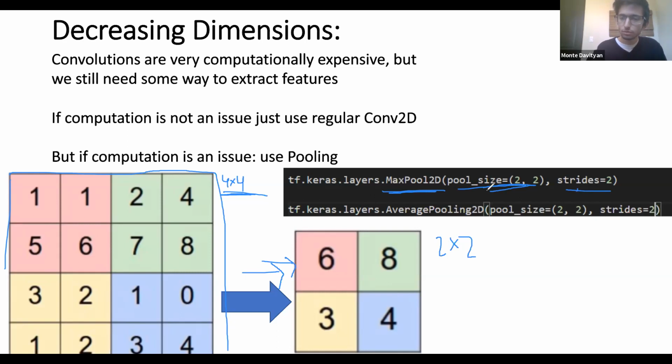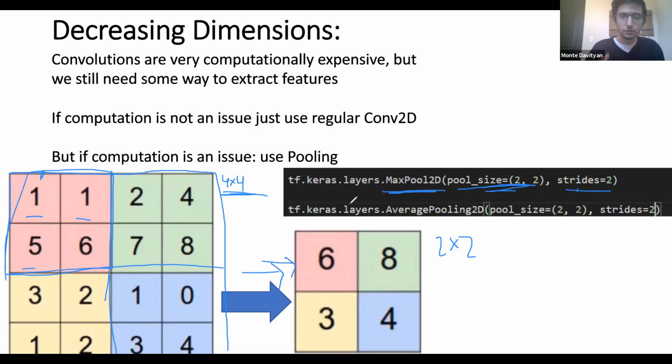Because let's say we have a pool size of 2 by 2. This means we're going to divide up our image into 2 by 2 areas. So it's a 4 by 4 image. We're going to divide this image into 4 areas. Why? Because we can see this first area, area number 1, is going to have 2 elements in the first row and 2 elements in the first column. And so it's a 2 by 2 area, a 2 by 2 matrix, essentially, this particular area.